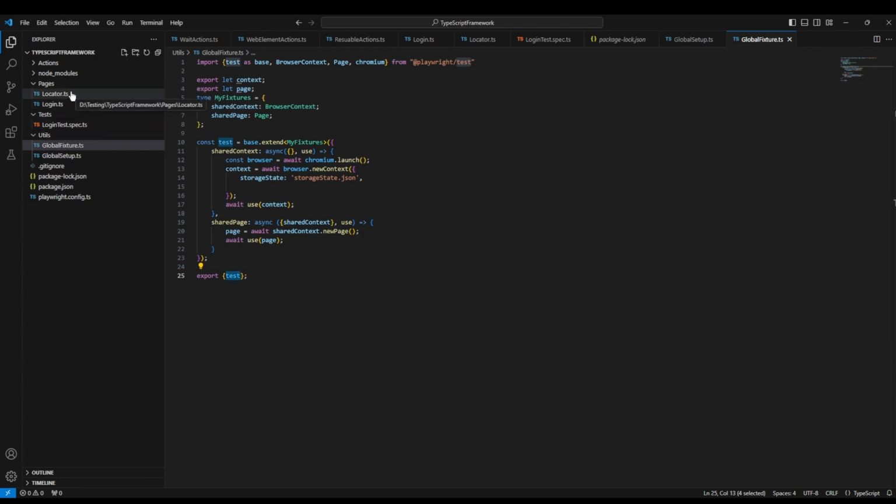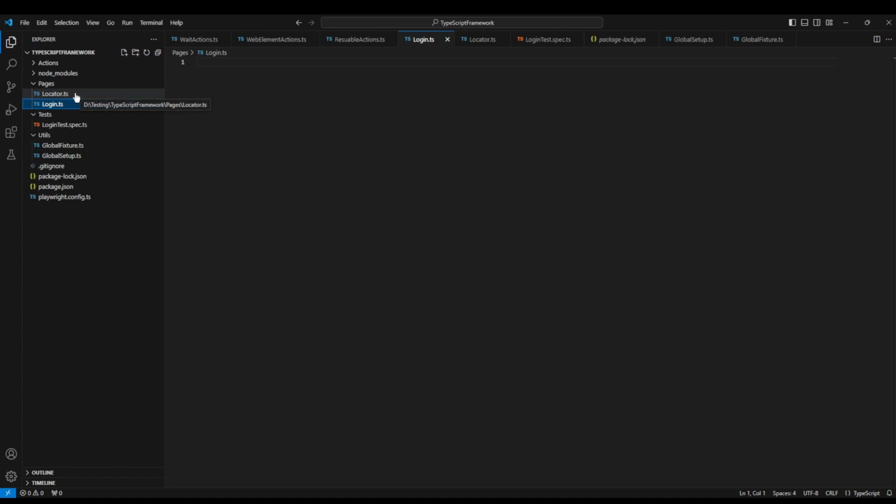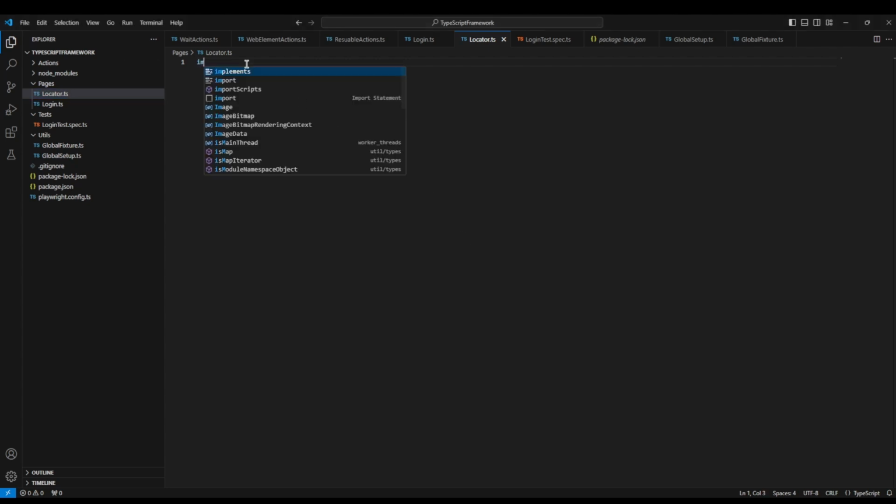Now let's initialize the login.ts and locator.ts. How to initialize that? Write import. What do we have to import?